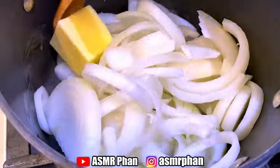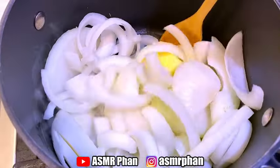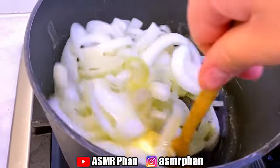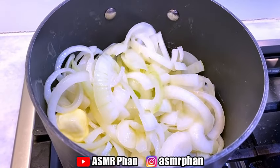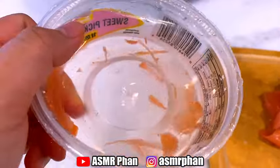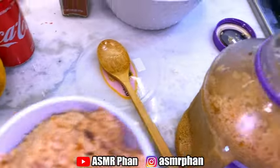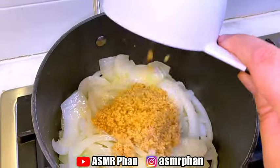Onions are sliced up, so let's start cooking. I'm going to use just half a stick of butter first and cook down the onions until they get soft, then we'll add in our garlic. Chop up some of the ginger — I don't use the juice since I think it makes it overly sweet. Now I'm going to start adding everything into the pot. Garlic — I have about a cup of it.